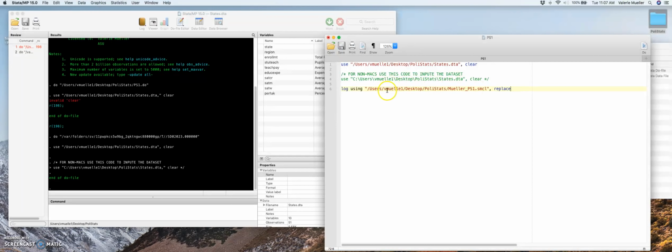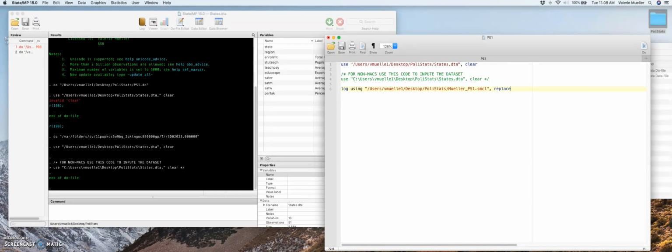It's using the path name, again, of my polystats folder, but now it's saying I'm going to create a file that's named Mueller_PS1, and the SMCL suffix basically indicates that that is a Stata log file, much as the doc suffix references a Microsoft Word file.